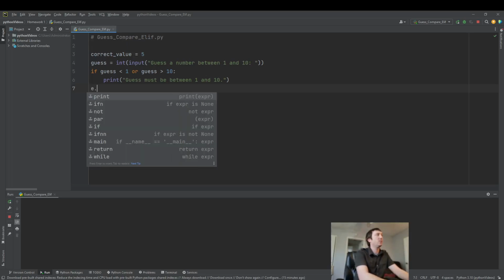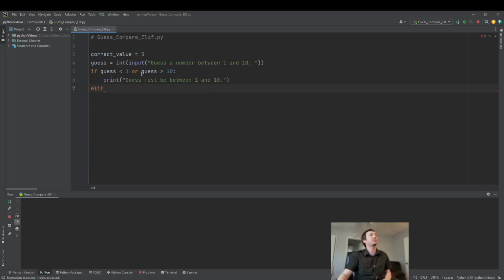And now we're going to do an elif. So this elif is tied to this if statement here. This code will run exclusively. So if this is true, we don't actually run this elif statement. But if this statement here is false, meaning they did enter a number between 1 and 10, then we will check this elif statement, elif being else if.